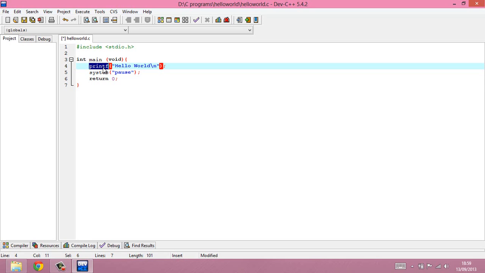So the printf function is one that you'll be using a lot, and it's the way that we actually talk back to the user to tell them what's going on. In many cases we'll just be doing calculations and so on, but we want to report back to the user maybe the result of our calculation or something like that, and therefore we need to print it to the screen.